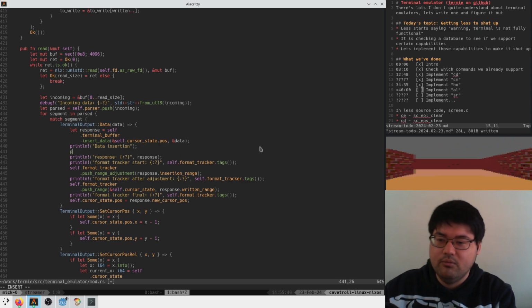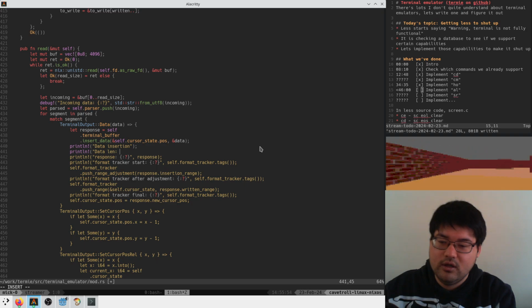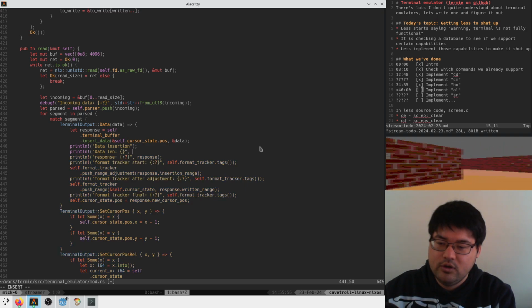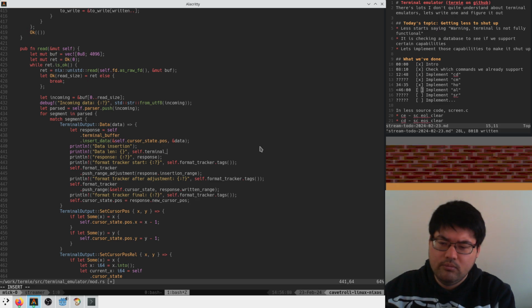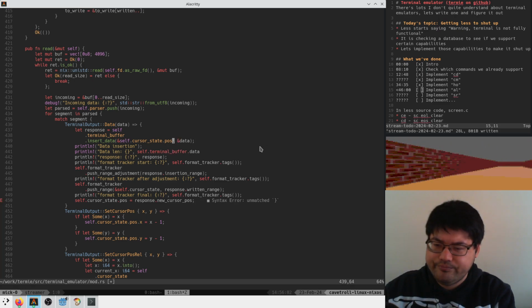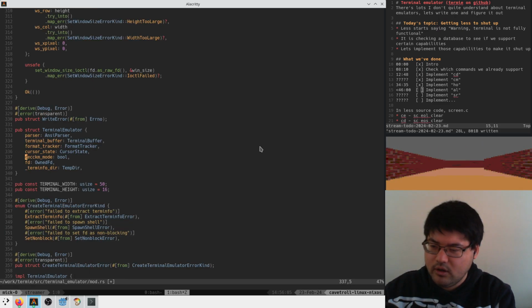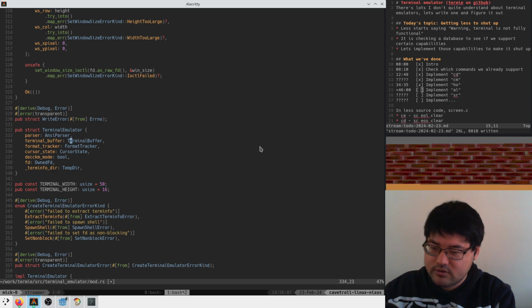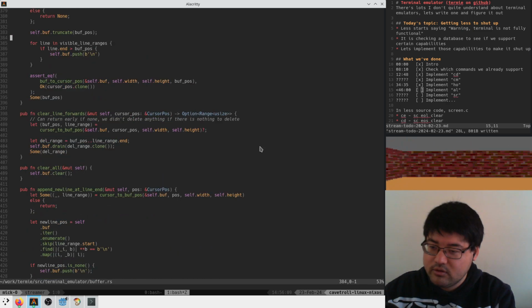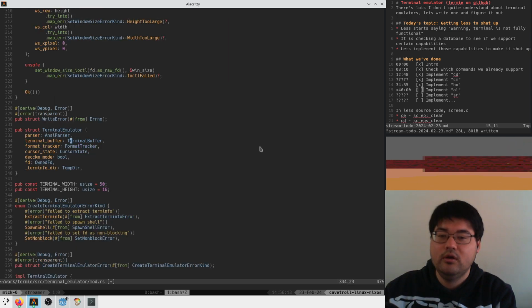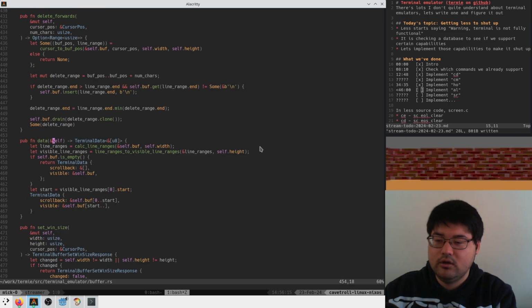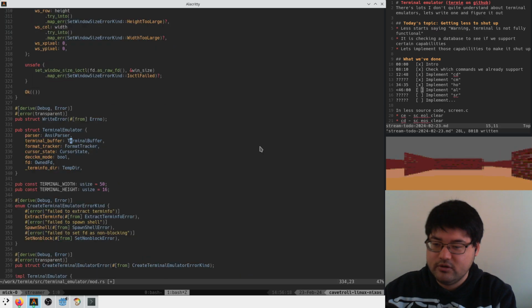So here we'll just check that. Print line, data length is self, terminal, buffer, data. Does this guy have... How do I get his stuff? Data. Yeah. And this comes as terminal data visible. Ugh, pain in the ass.